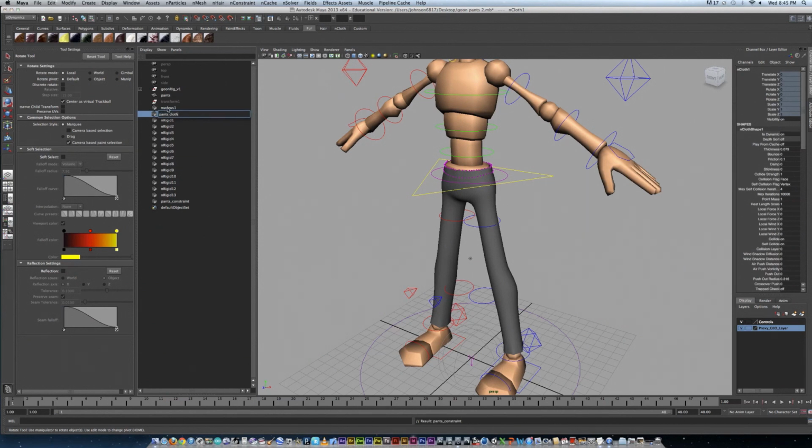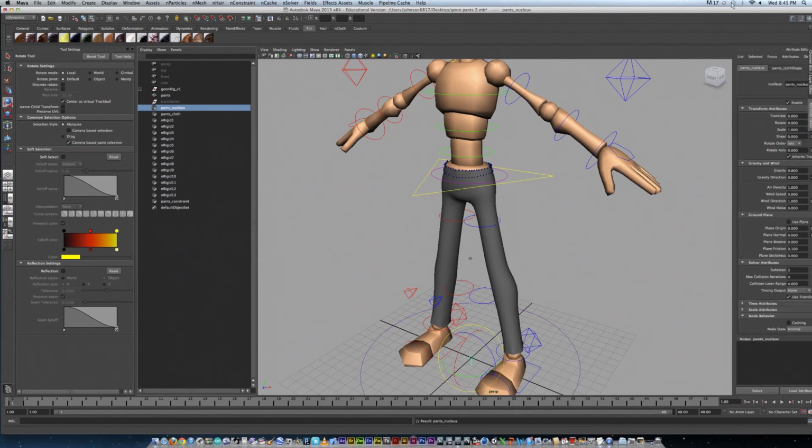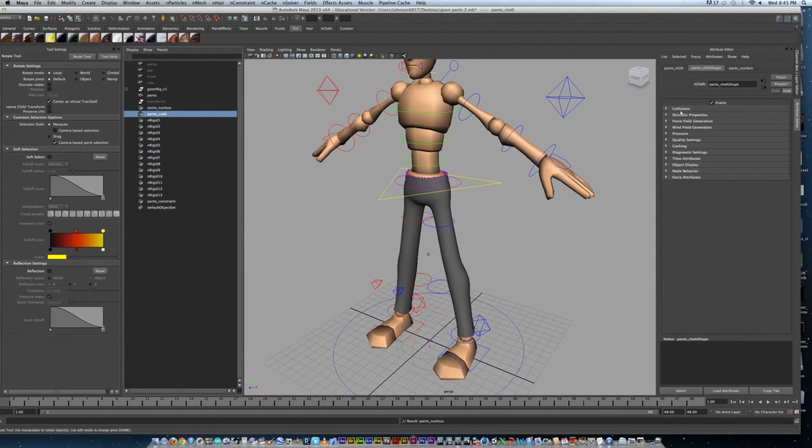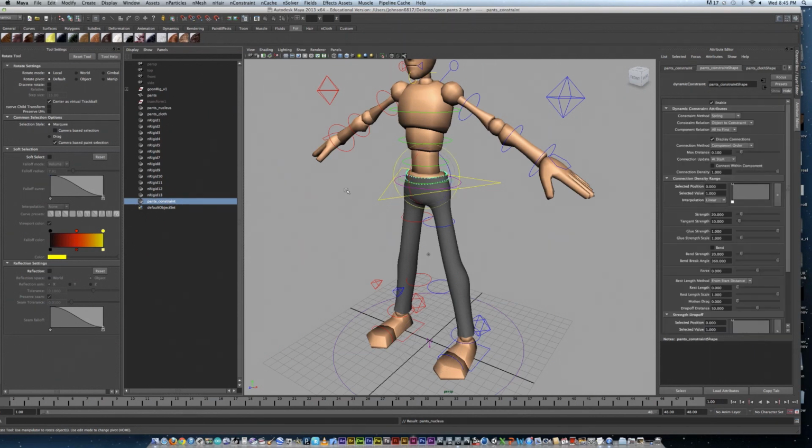Alright. Next we're going to go to our nucleus. This is the solver nucleus, which really just does all the calculations and kind of affects how the cloth simulation really looks. We're going to call that Pants Nucleus. Alright, as you see over here we have some options. And now these are really the options you want to use to start to tweak your simulation. We're not going to go into that this time, but honestly I really encourage you to explore that. Similar options exist for the pants simulation and the pants cloth.